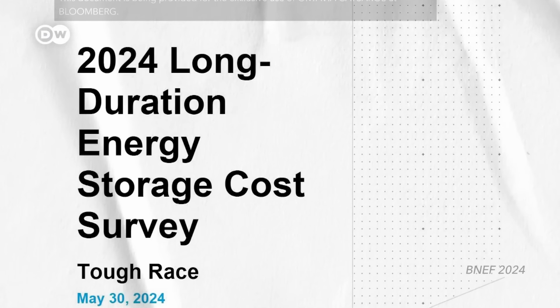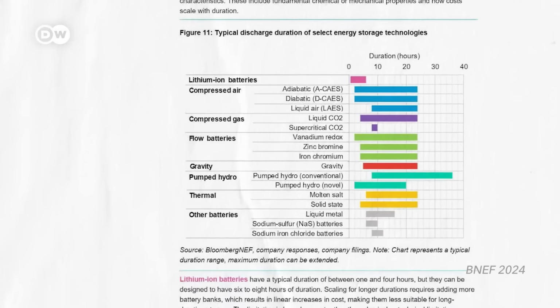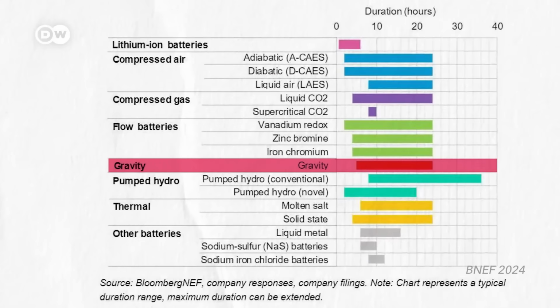The biggest drawback is the costs. That's Evelina Stoicu, Senior Research Associate at Bloomberg NEF's Energy Storage team. They recently published a study comparing several long-duration energy storage solutions, including gravity storage. And what we found is that gravity batteries had the higher average cost and higher cost range from all the other long-duration technologies. One of the reasons that they have a very high cost is because they have very low energy density. So you need larger infrastructure in order to store the same energy as you would need for a lithium-ion battery, for example.